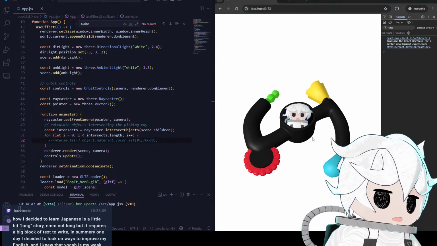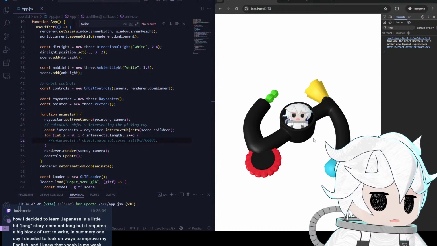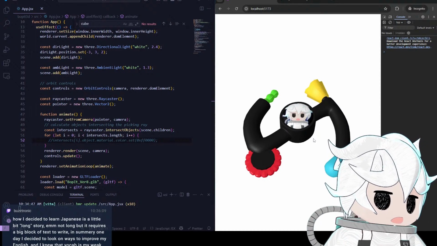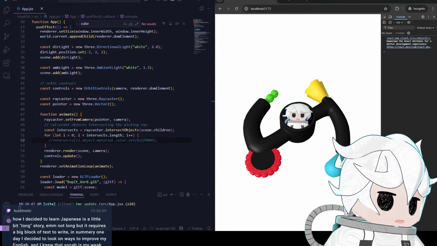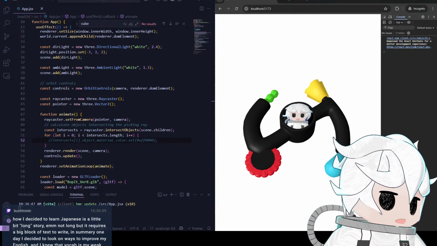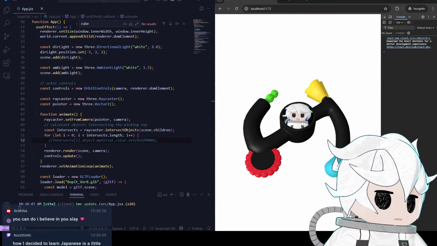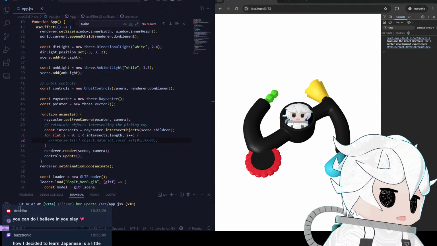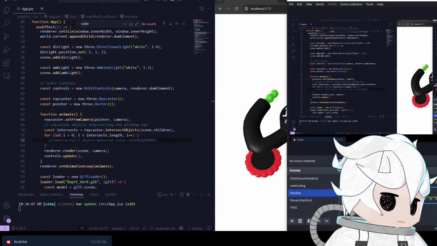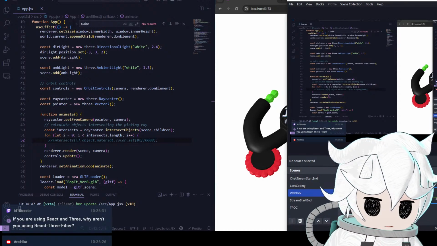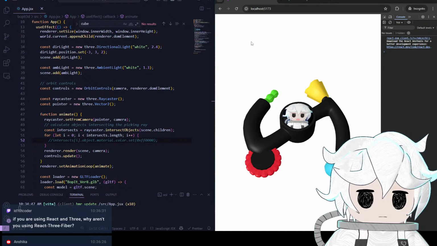Buzztronic says, how I decided to learn Japanese, a little bit of a long story. Not quite long, but it requires a big block of text to write. Yes, go ahead. In summary, one day I decided to look for ways to improve my English, and I knew that vocab is my weak spot. Hold on, it's scrolling past.